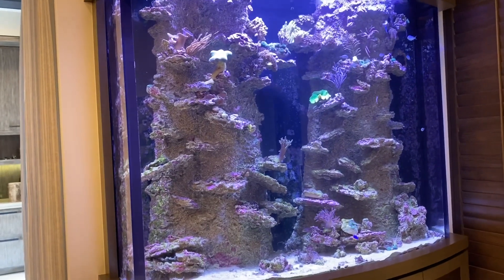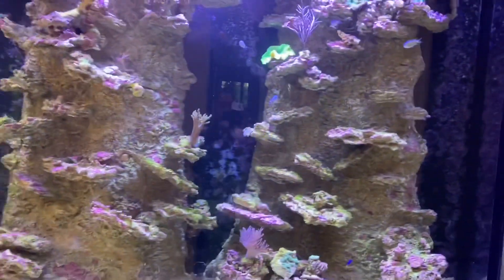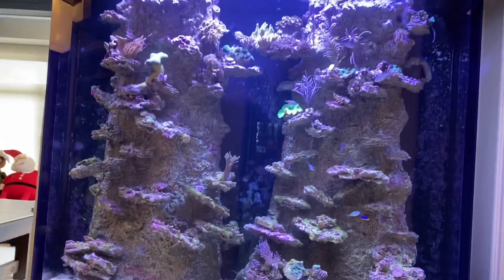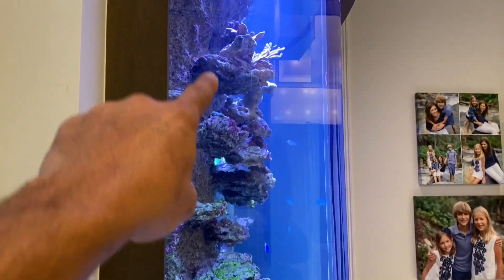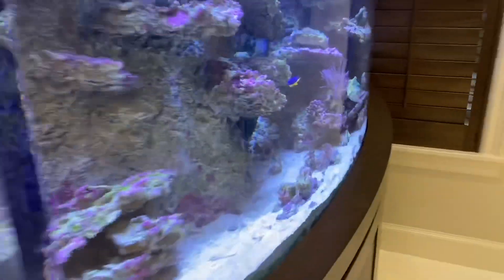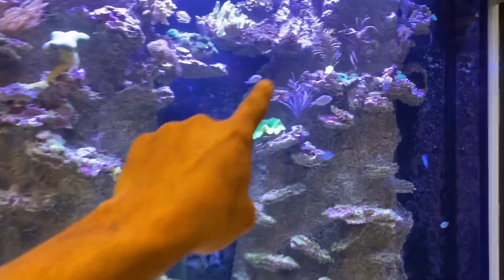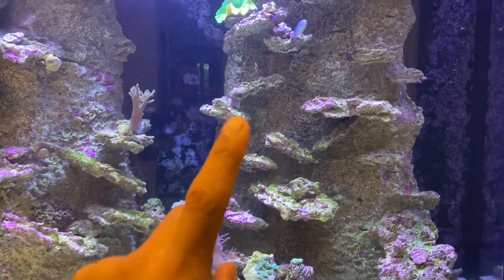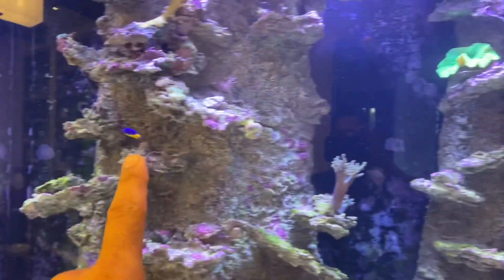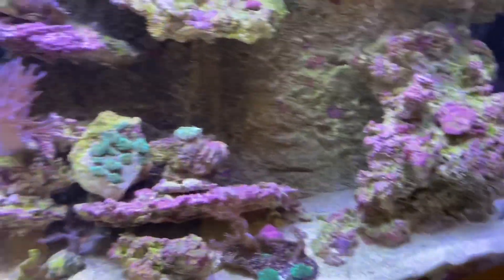The issue I'm having today is I need some help deciding what type of fish to put in this tank. It's about 280 to 300 gallons, it's got the fake rock background, and it's a deep tank as you can see. So far we have chromis in here, we have a six-line wrasse who's really aggressive — take that into consideration — he seems to leave the chromis alone. We also have a coupang damsel over here.